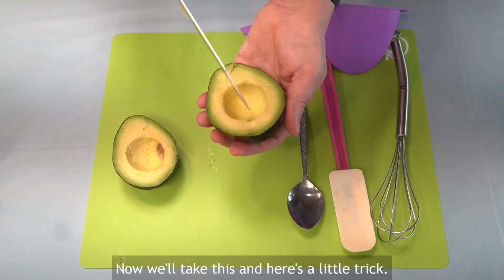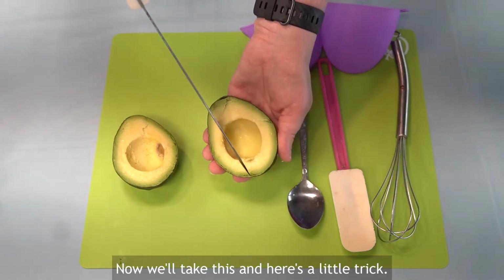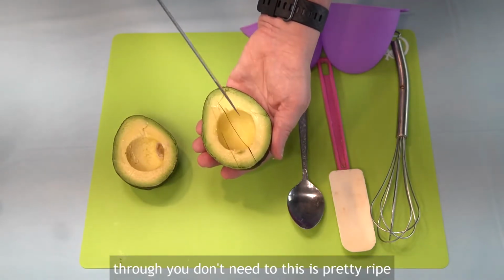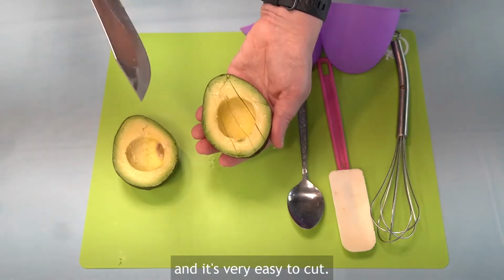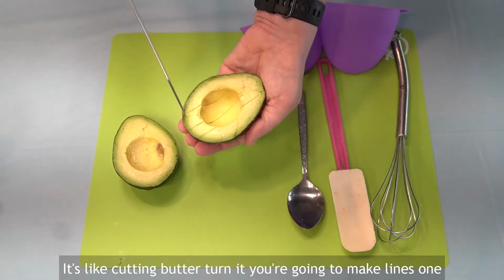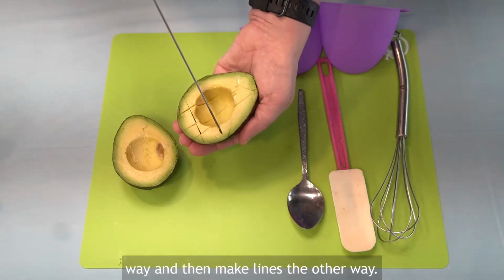Now, we'll take this, and here's a little trick. If you take a knife, once again, being very careful not to go all the way through, you don't need to, this is pretty ripe, and it's very easy to cut. It's like cutting butter. Turn it, you're going to make lines one way, and then make lines the other way.